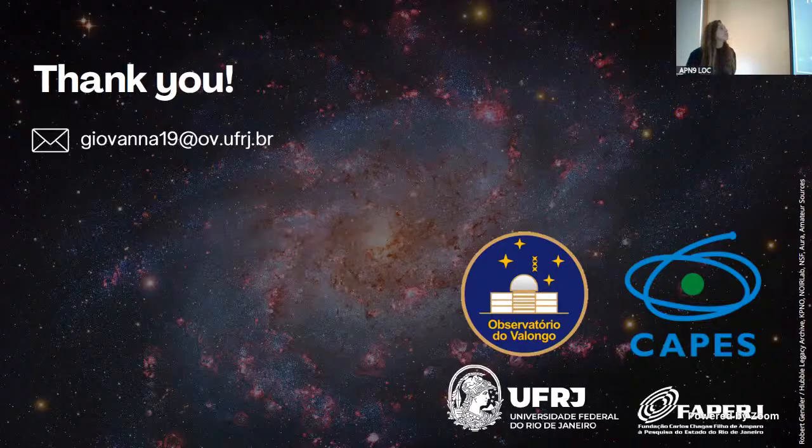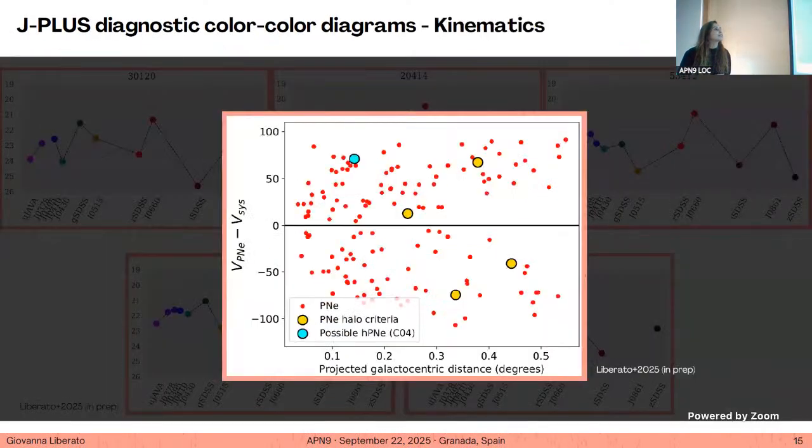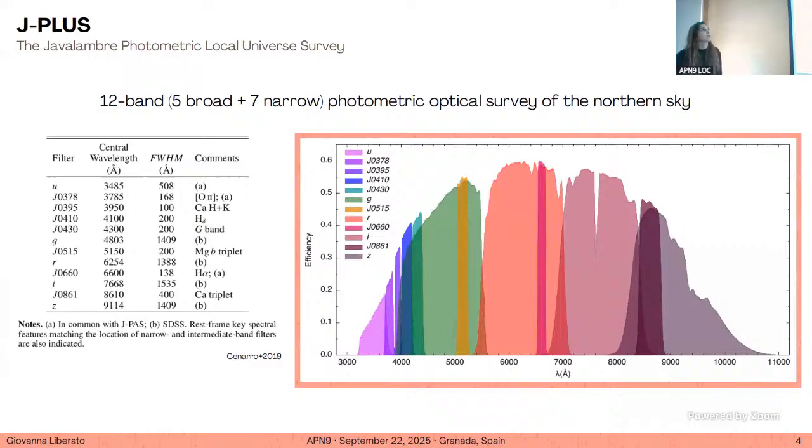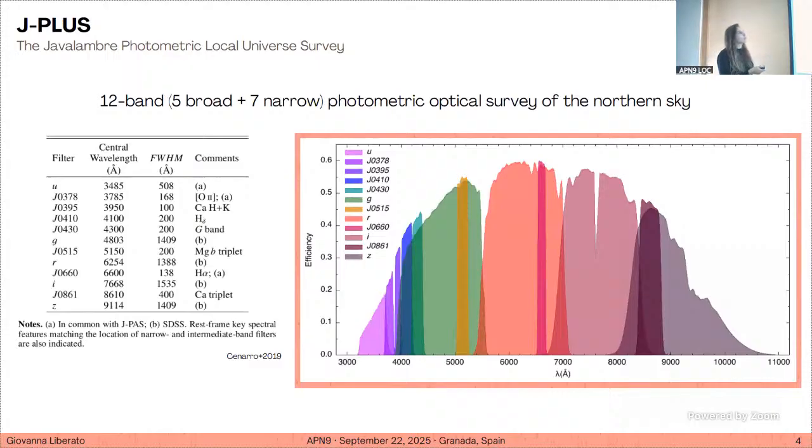Yeah, because if we go back to the filters, we can see that we do have the H-alpha filter, it's great. But for example, this filter here is J0515. It recovers only a little bit of the O3 line, so it's not optimized for that. But if we use J-PAS, for example, that has way more filters, we can probably trace some more specific lines from planetary nebulae, maybe helium.